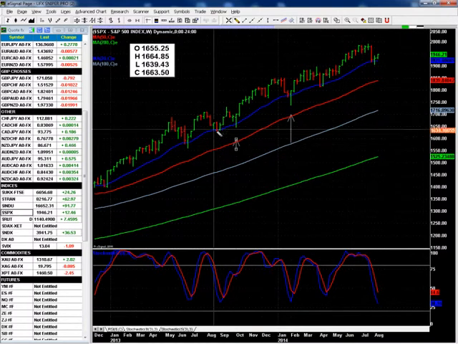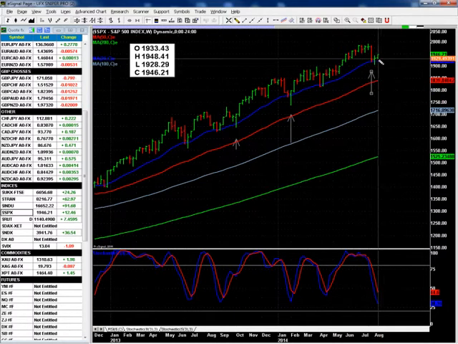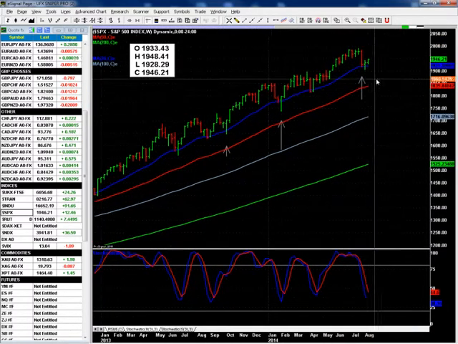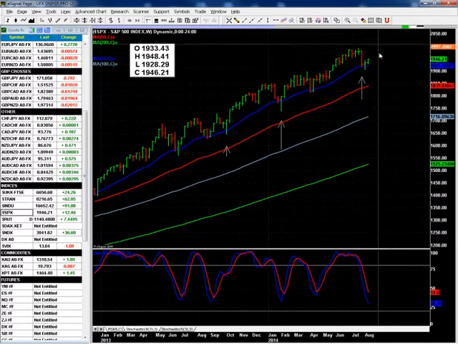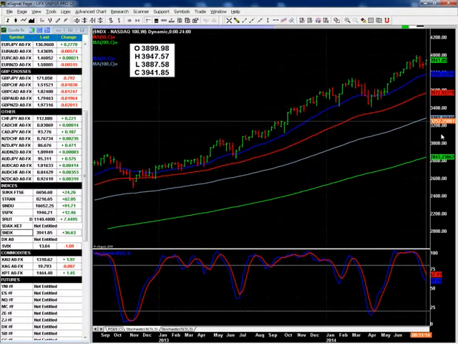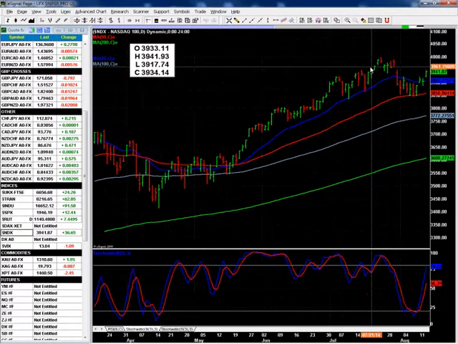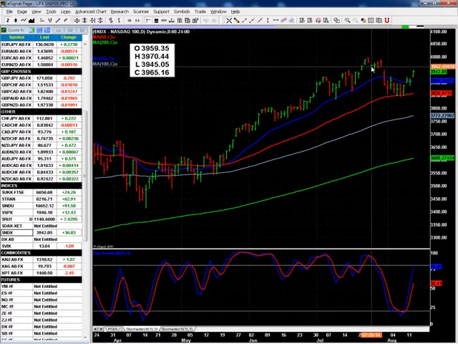Yep. So inside bar, low test followed by a bullish bar. Okay, and it seems that it's going to be taking off as well. And also the Nasdaq is pushing up. That's on the weekly chart. If you go to the daily, you can also see that it's pushing up nicely.